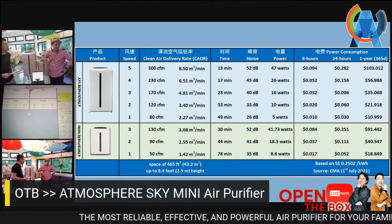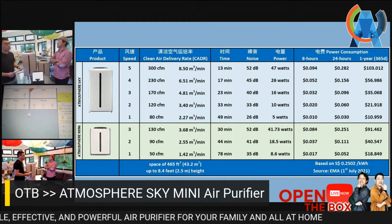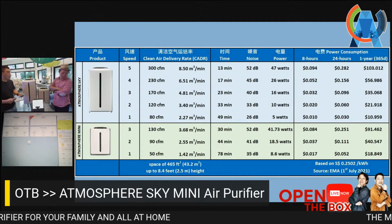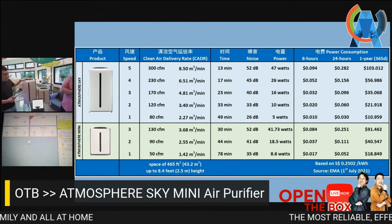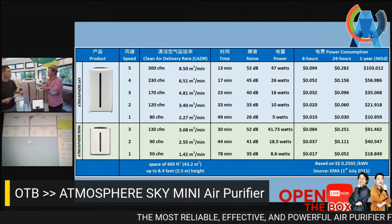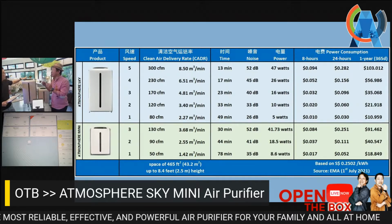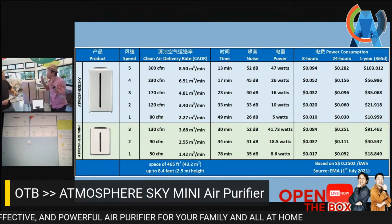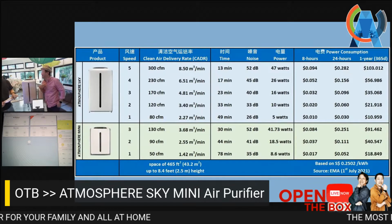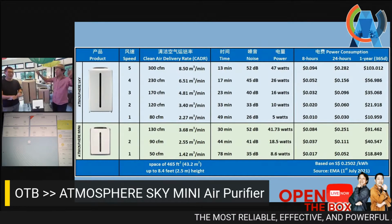So what is the decibel? The highest speed is 52 decibel, like your normal conversation. And the lowest speed is 26 decibel. You know what 26 decibel is? It's the sound a butterfly makes when it flaps its wings. You think I'm joking, right?